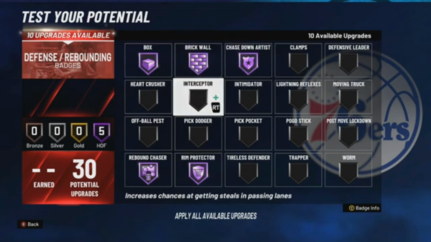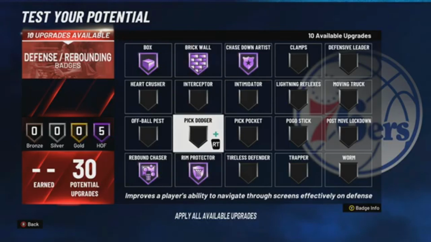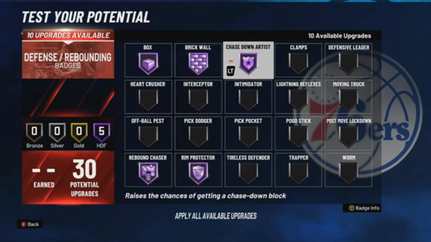If you get a chase down block or something, even though you have Glass Cleaner takeover, you guys notice a huge jump in takeover when you get a block with these 2 badges on. A lot of people don't actually know that your takeover based off of blocks has to do with the rarity of both your Rim Protector and Chase Down Artist.